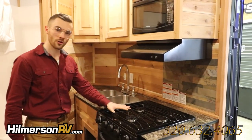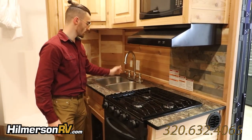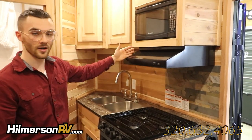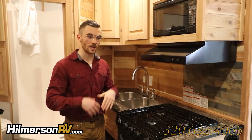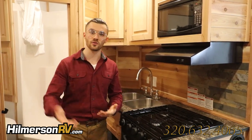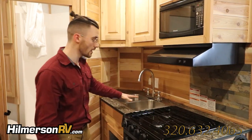Over in the kitchen, we've got a three-burner cooktop with a large oven. We've got the built-in water system with a two-bay sink. We've got a microwave with an oven hood above. The benefit of this is that you no longer have to leave your ice house in the middle of ice fishing or in the middle of camping. You can stay where you are for a week or more because you've got the gas-electric fridge, a three-burner cooktop, and water.